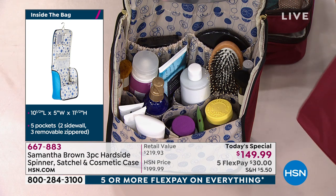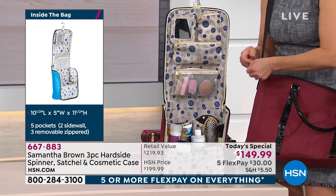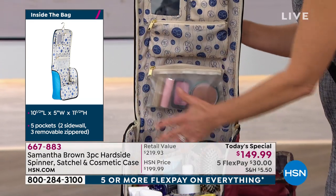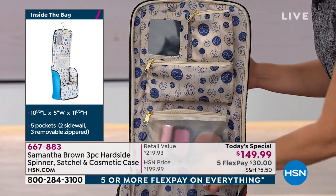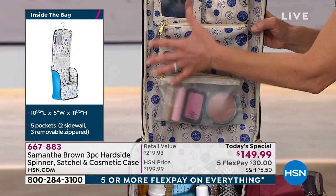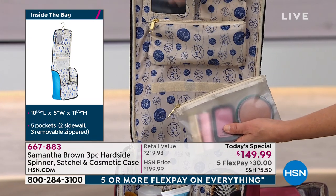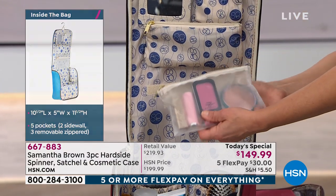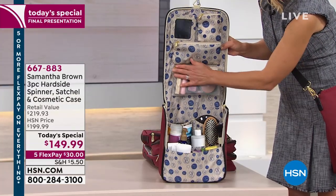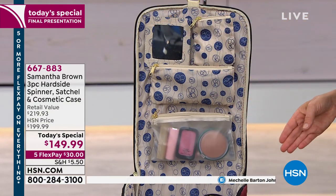My mom has this, and she just hangs it in the back of her door permanently now. Because now she doesn't have to dig through drawers to find little tubes that she loves. It's just all right there for her. There's a lovely collection of pouches and pockets and loops to hold things. These pouches here actually just come right off of the bag. Every single one of them, 1, 2, 3, and 4. Perfect for touch-up makeup. I just take that out, put it in my handbag, and then when I'm ready to leave, I just put it right back in. It zippers up. It fits both in the 22-inch carry-on as well as this tote.